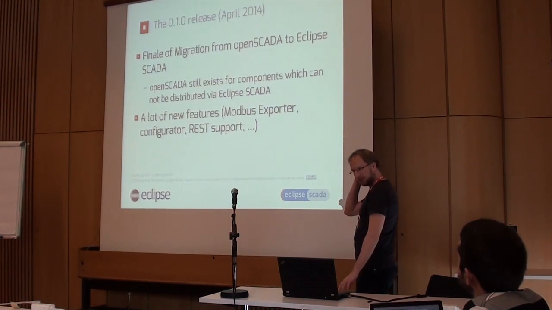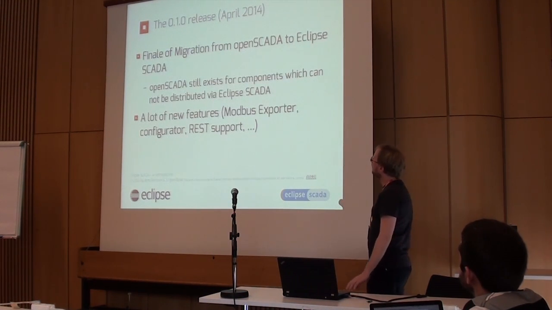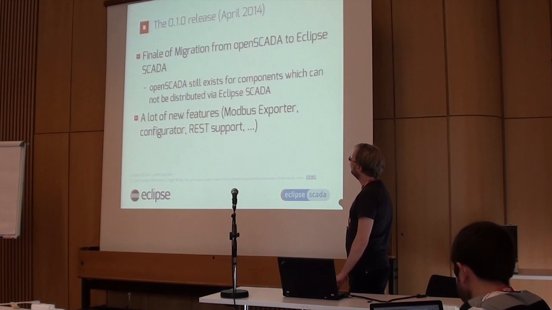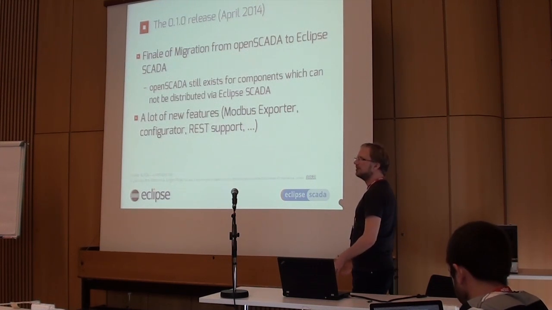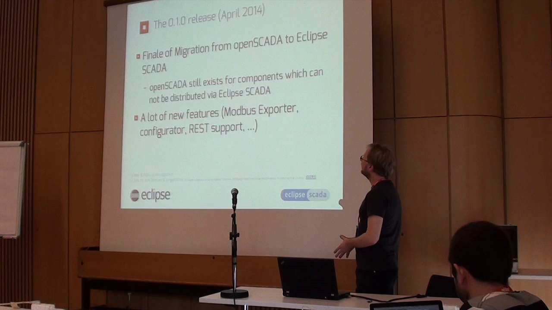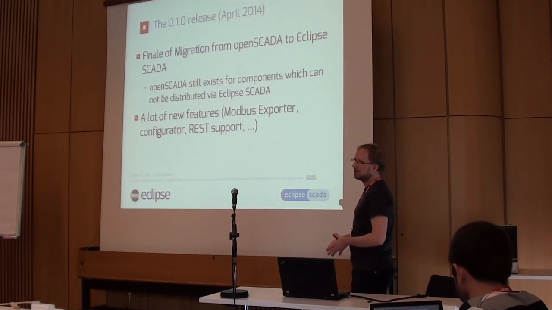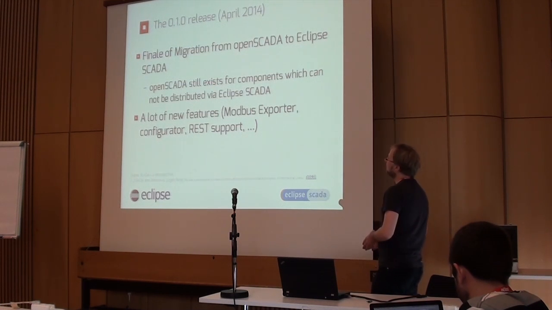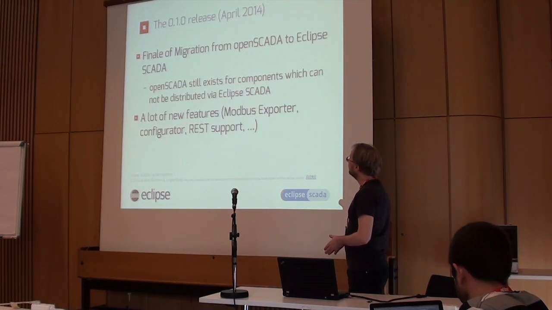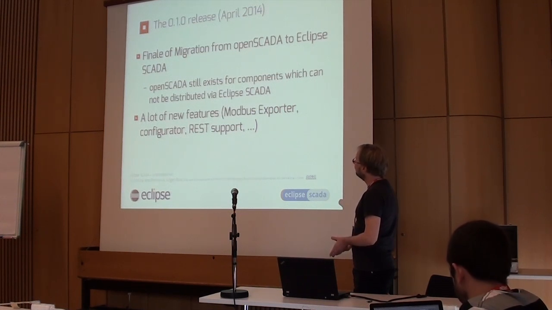So we had, in the year back, the 0.1 release. EclipseSCADA is coming from OpenSCADA. So for OpenSCADA, this would have been the 1.2 release. But since we're an incubation project, we've restarted the number with 0.1. This was April this year. So we migrated most of the components from OpenSCADA to EclipseSCADA. And we also started adding the new features.